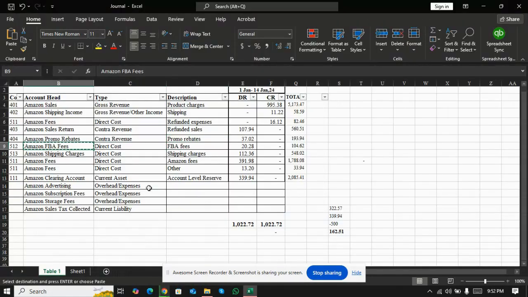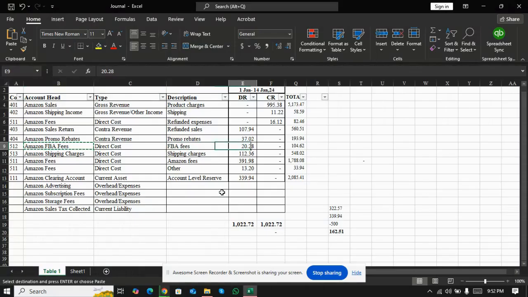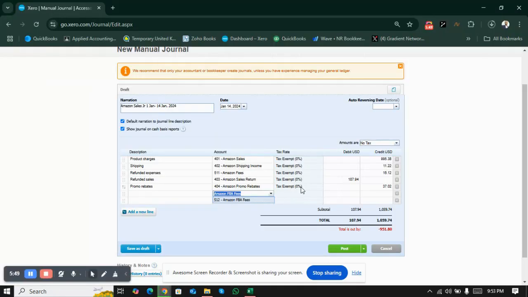The next item is Amazon FBA fees, which is a debit item. Actually, this will be the big debit item as well.